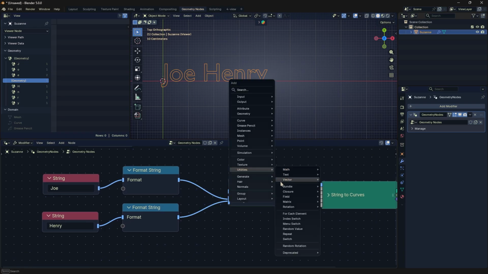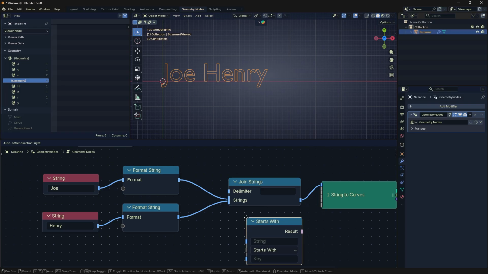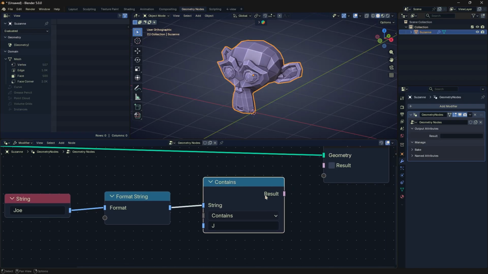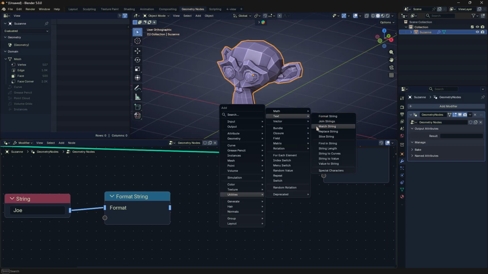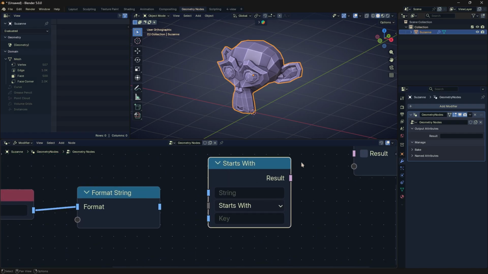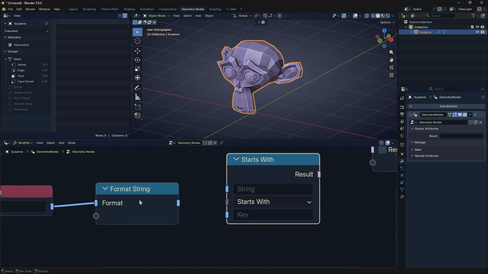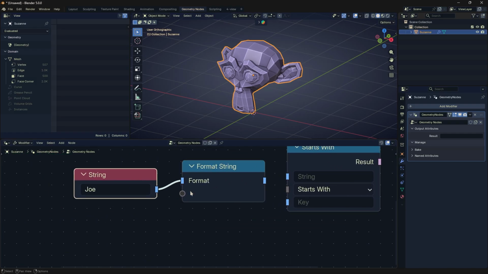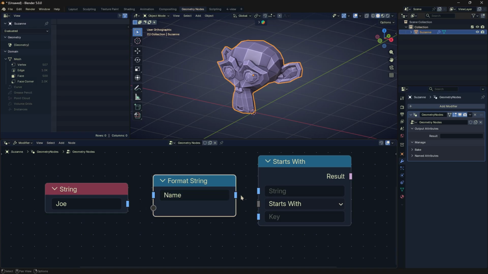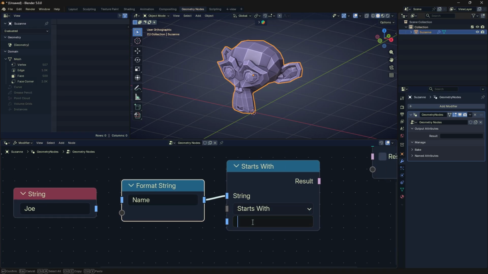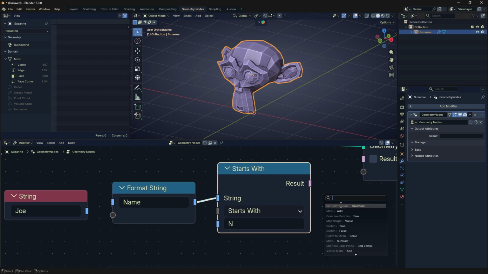Okay. Then we have Match String. What does Match do? Let me explain the Match String. What it does is it takes your string, and if it starts with maybe, let's just do N, then it will output a true or false.